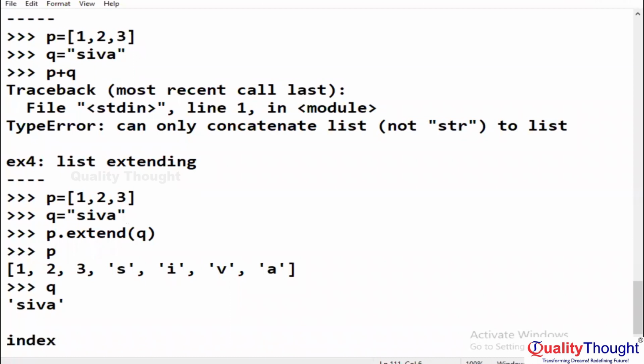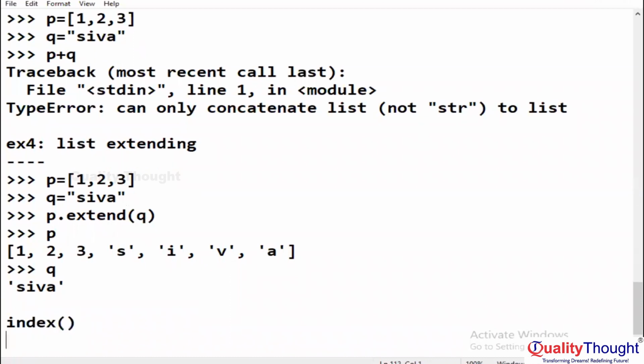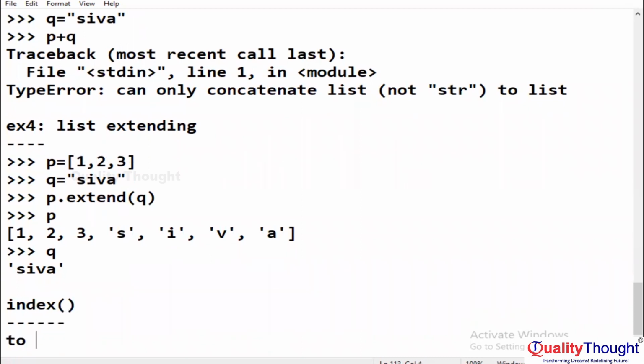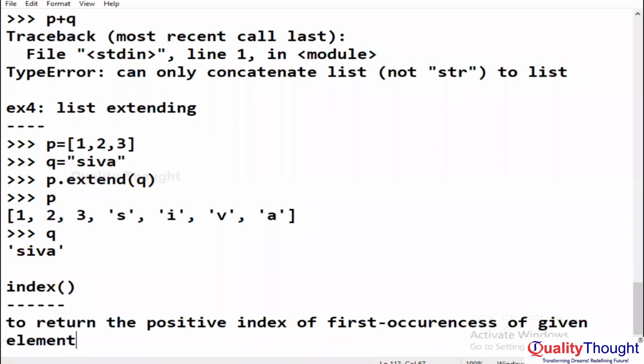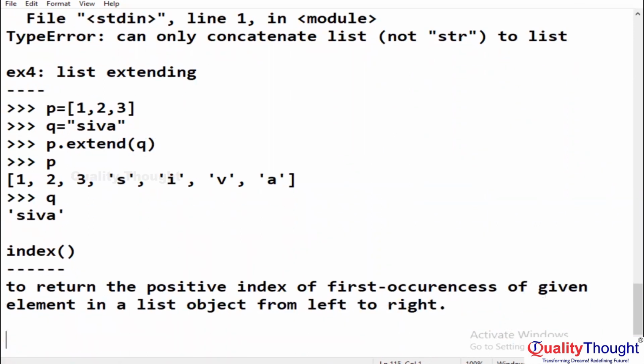Next one, index method. Index method: to return the positive index of the first occurrence of a given element in a list object from left to right.